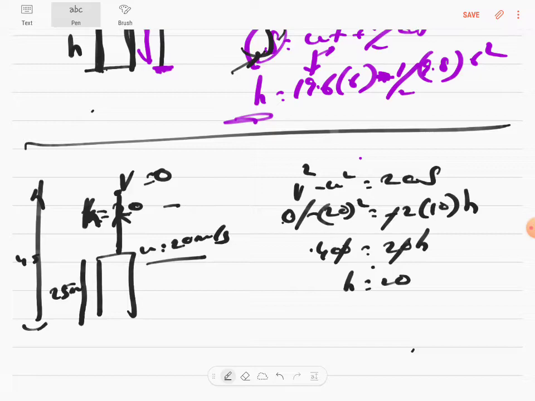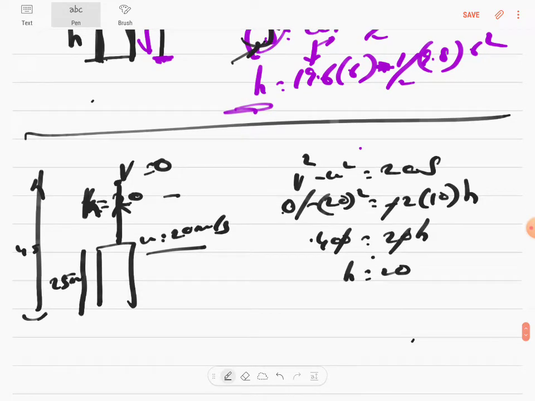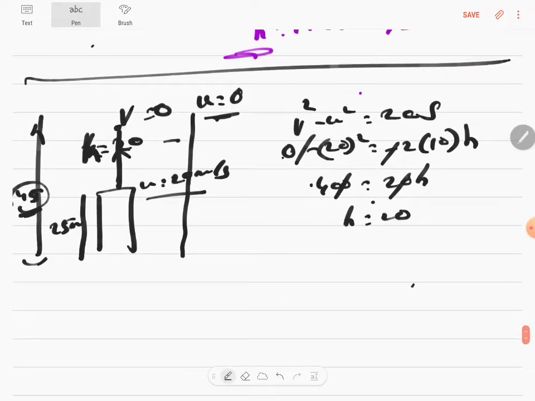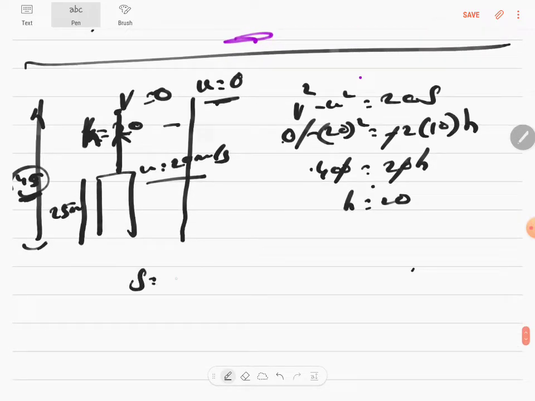Next, how long will it take before the ball hits the ground? So now the ball is going to hit the ground. How long will it take? You know the total distance is 45. You know the initial velocity here in this downward journey is 0. So you know this is 45, this is u, which is 0. So what can we use? Can you use S is equal to ut plus half at square? You get ut is 0 because u is 0. This ut itself becomes 0. Yeah, S is nothing but 45.